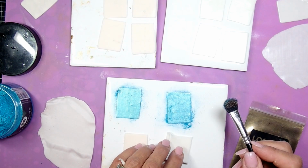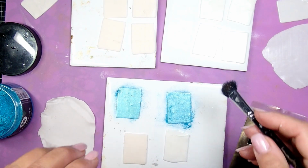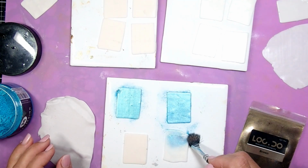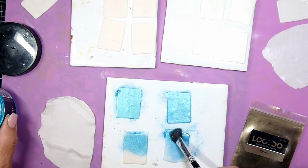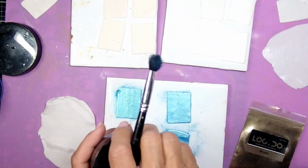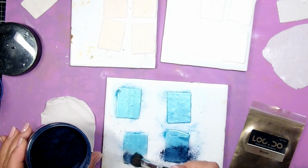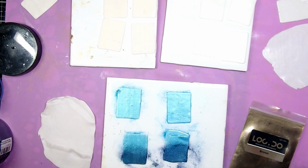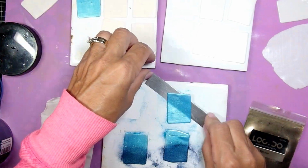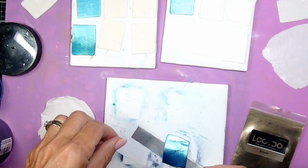And I'm just going to start adding colors, all my different colors. And some of them, what I'm going to do is add the leftover turquoise, and then I'm going to go in with my darker emerald, and so on and so forth. Now, like I said, I rolled out 2 pieces of clay from Premo and Keto on the thinnest setting of the pasta machine, and they are just hanging out on the side. So I'm going to use them in just 1 minute.